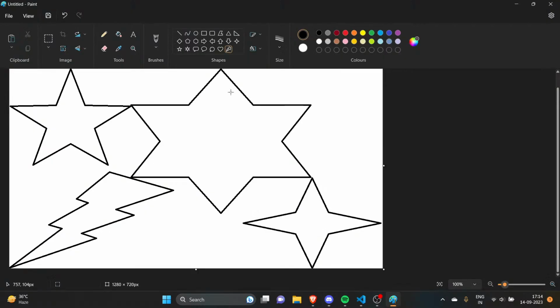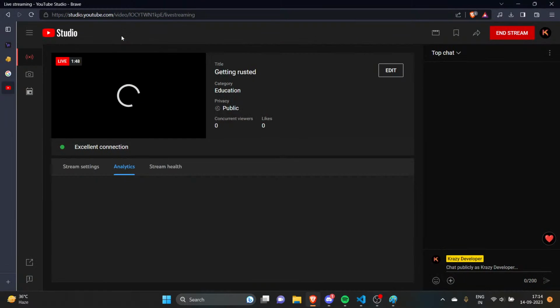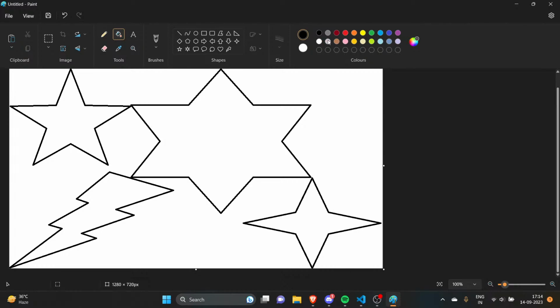So now this is the hardest part, that is choosing colors. And am I even streaming? What the fuck? Okay, I am. That's good. So firstly, I will choose this gray color for the smallest section. That will be none of these. Okay. I will get this pencil and I will merge this, make a line here, make a cool line here, and bam. Good.